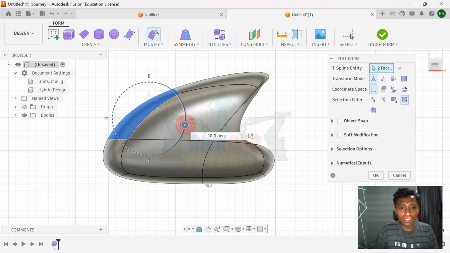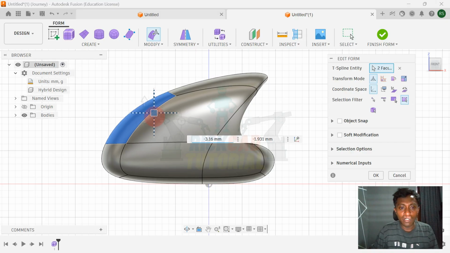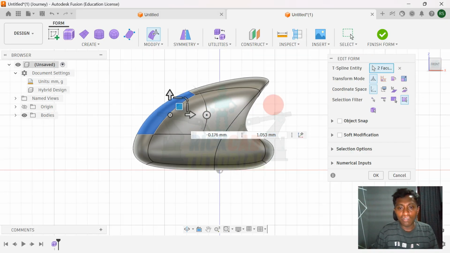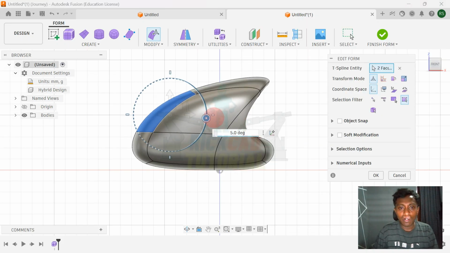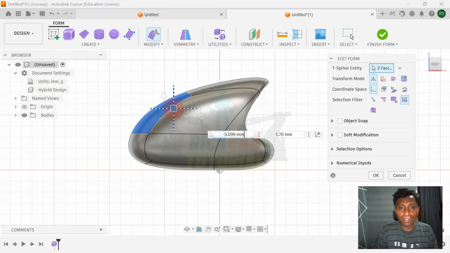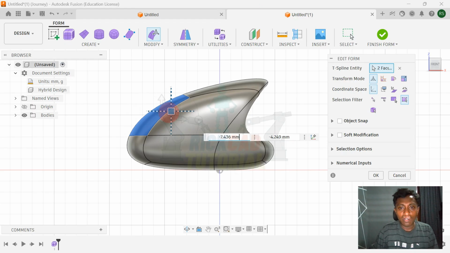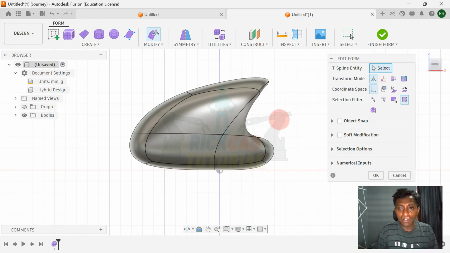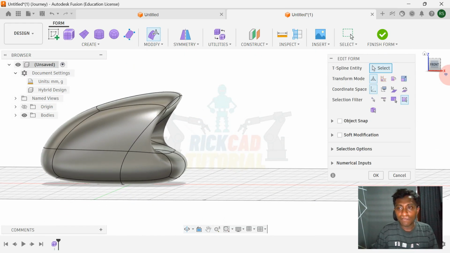Let me give some extra touch on this part. Okay. I think that's enough.